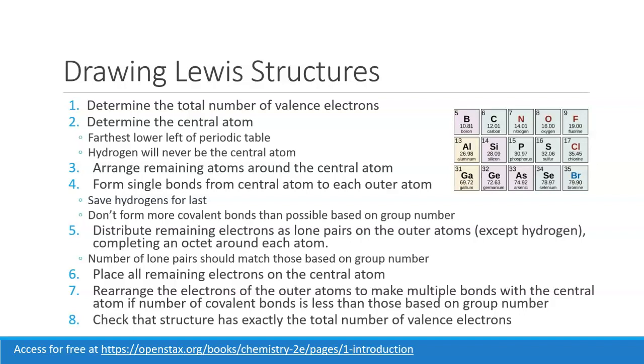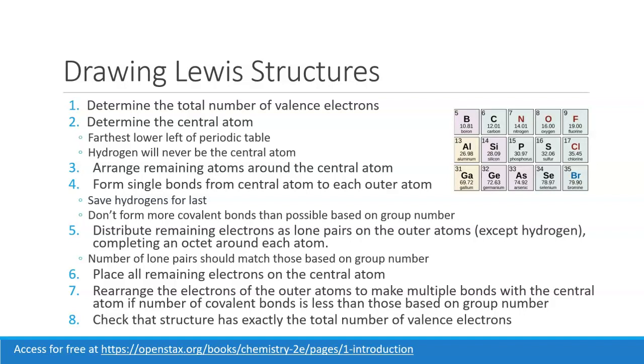The first step is that we're going to determine the total number of valence electrons in a Lewis structure. After that, we've got to determine the central atom and what's going to be our outer atoms. Our outer atoms we're going to place around the central atom with that top, bottom, left, and right method that we've done before, or you can do it clockwise around. But again, top, bottom, left, and right are the places that you want to use. Once we determine the central atom and arrange the outer atoms, then we're going to start forming those single covalent bonds. And remember that a single covalent bond represents 2 electrons.